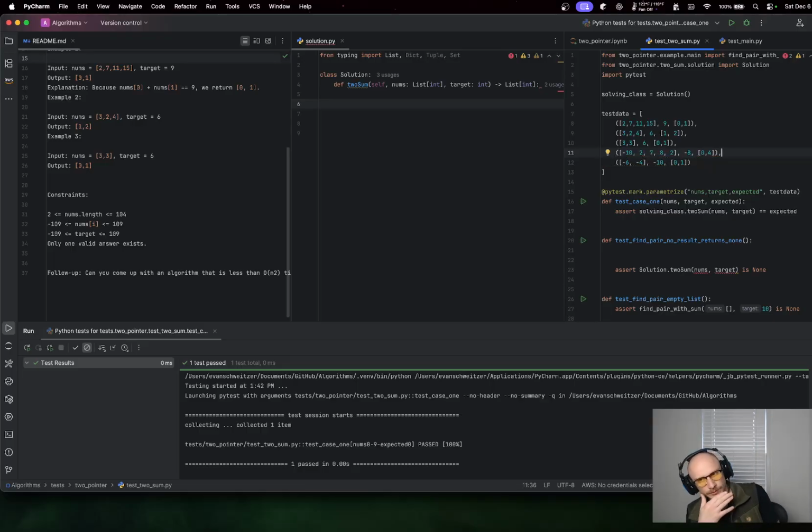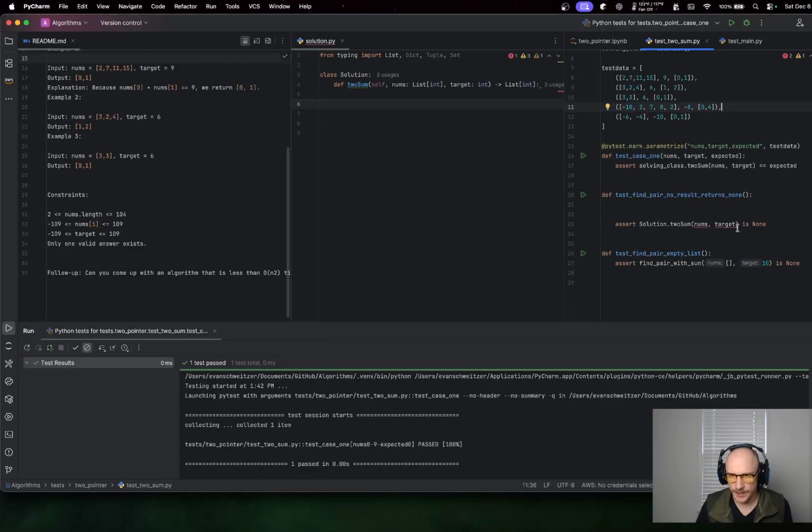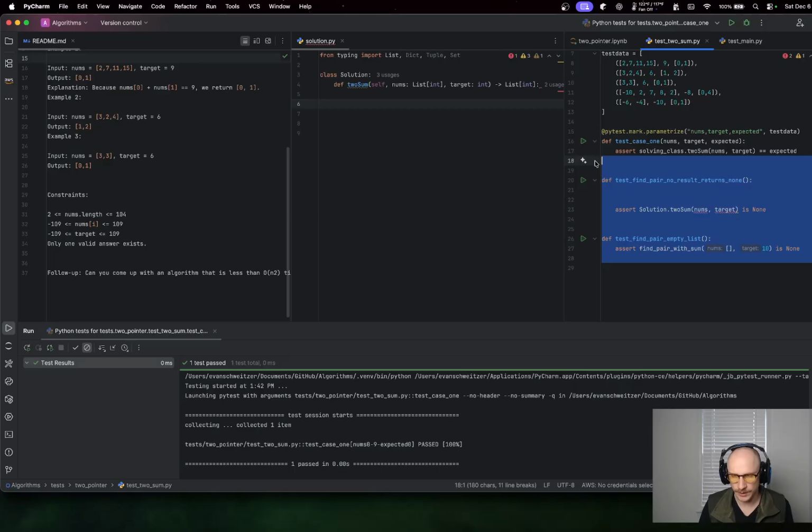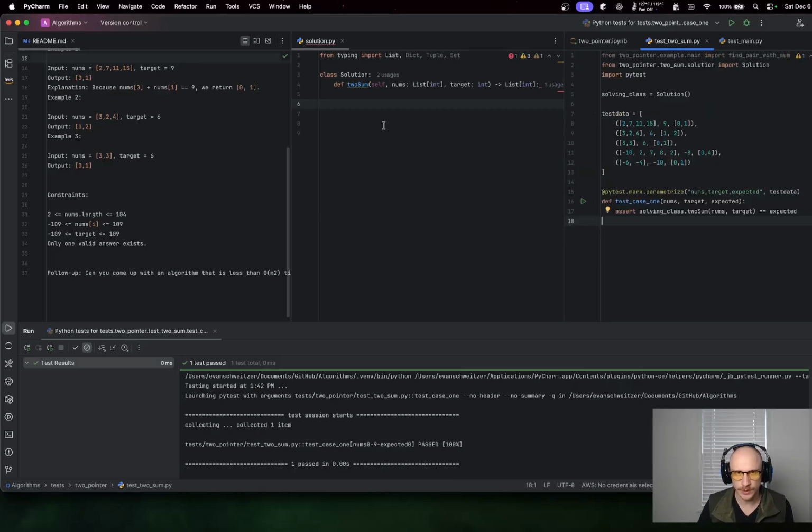So we handle two negatives, two positives. We don't have to worry about out of bounds. So I think we'll go ahead and leave this, and we're going to get the rest of these because these should do that.